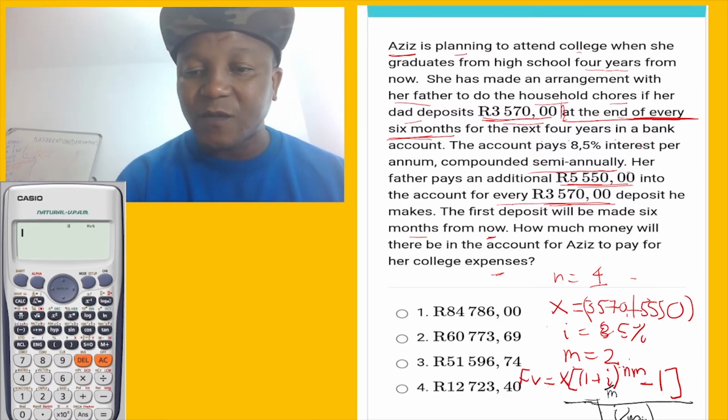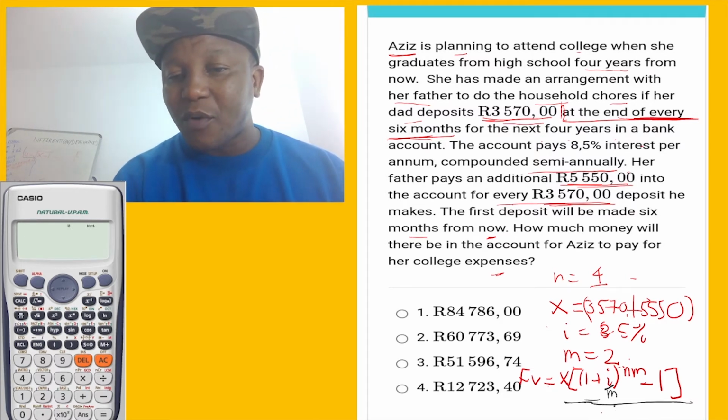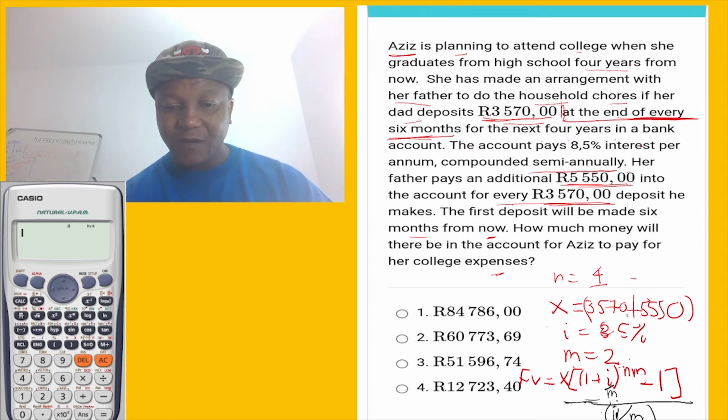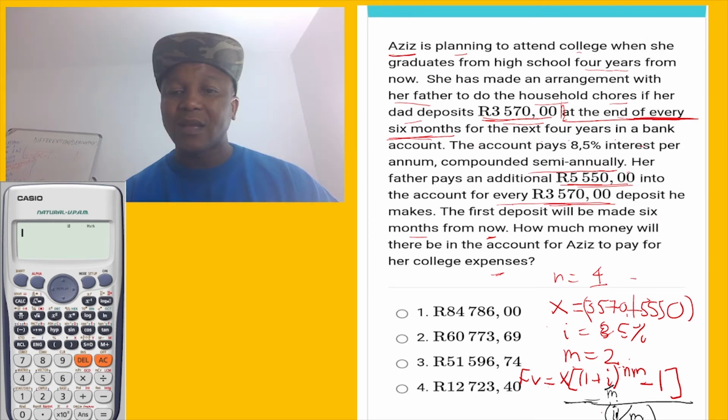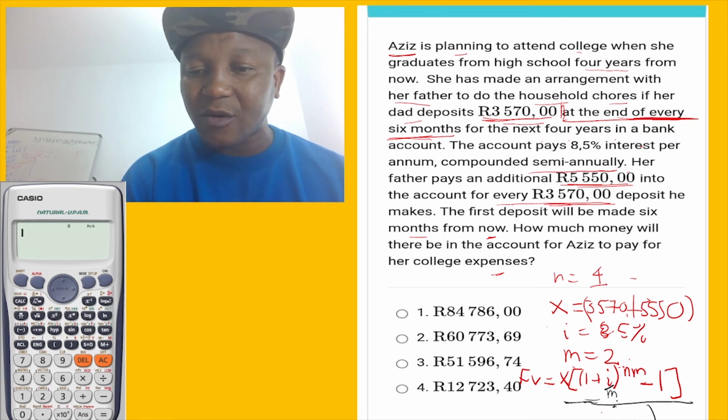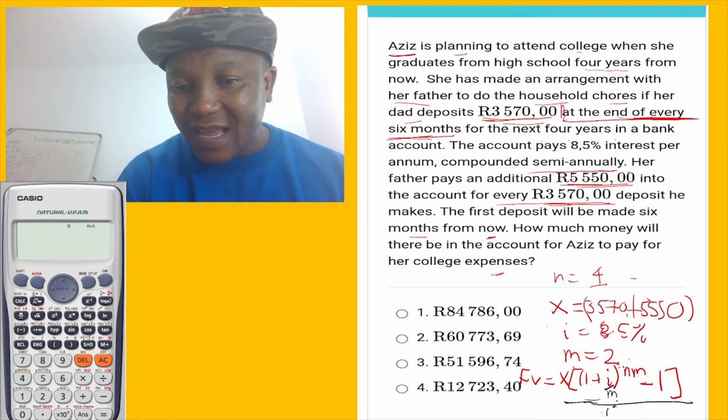Okay, this is not too visible. I will just check it. So at the bottom, you must also take the interest rate divided by m. I hope it can be seen. Let me check this before I continue. Yeah, I over m here at the bottom. I over m. Let me just look like this because I don't know if you guys can see. It is I here over m at the bottom.